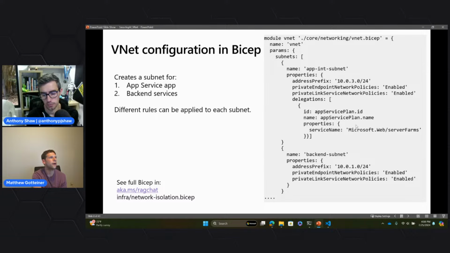There are a couple of properties we need to set to make this work. Namely, when we integrate subnets with certain resources, and let's pick on app services for a second, we need to explicitly delegate that subnet to the app service. The reason we need to do this has to do with how the app service works. But the great thing about having these templates written for you is that I can set up these delegations automatically without clicking through the portal, so I'm more confident everything works. If I didn't set up this delegation correctly, the app service wouldn't be accessible through the virtual network, and we would not be able to use the privately accessible React Chat app. Moving on to the next slide.